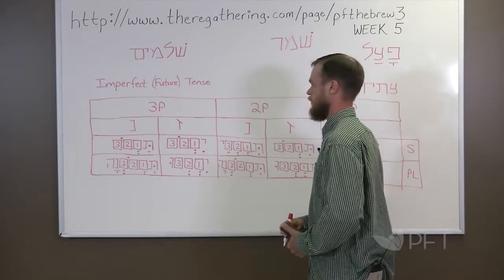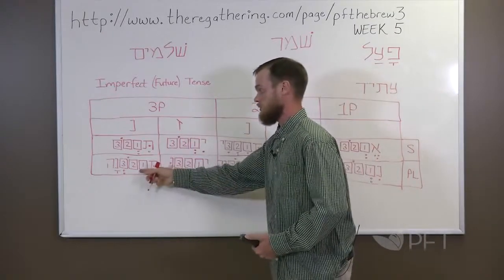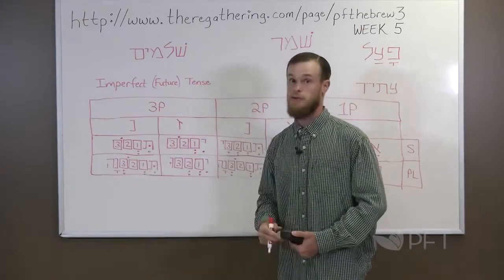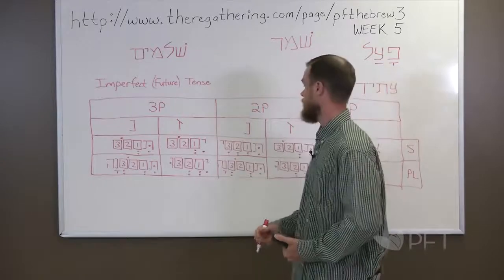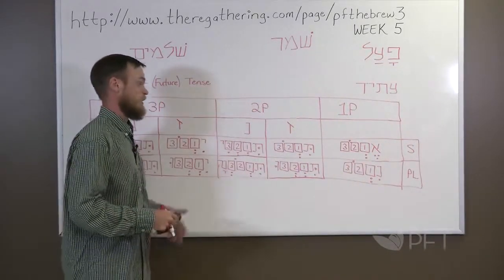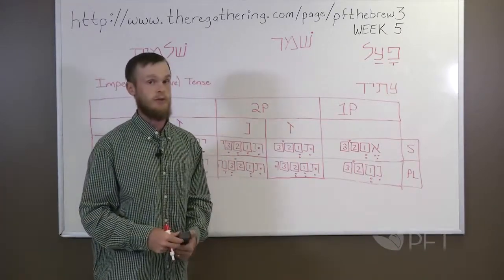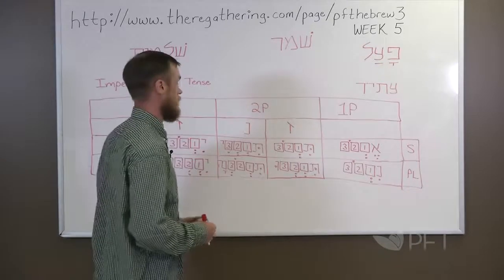And the way to distinguish between them is that if it's in the third person, this verb will have a subject. It will have a feminine plural subject. And if it's in the second person, it will not have a subject, or if it does have a subject, that subject will be aten. Okay, the pronoun you in the feminine and plural.